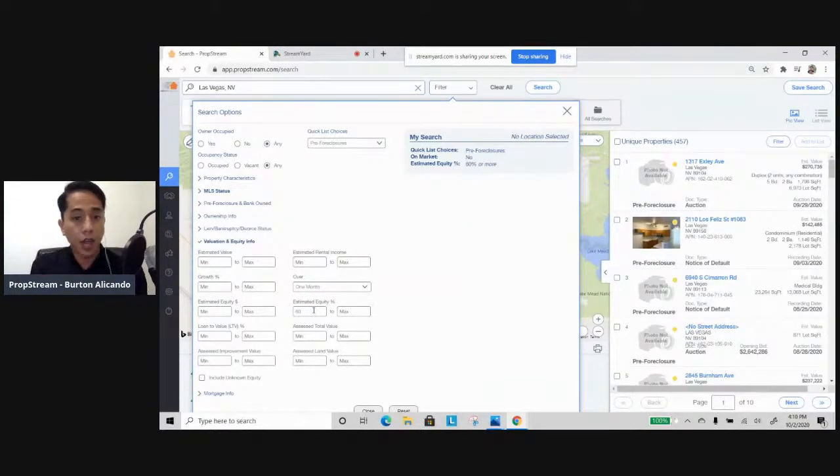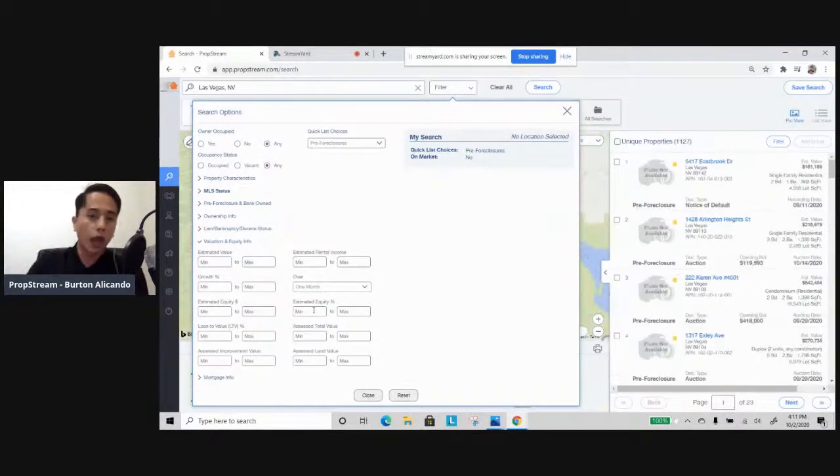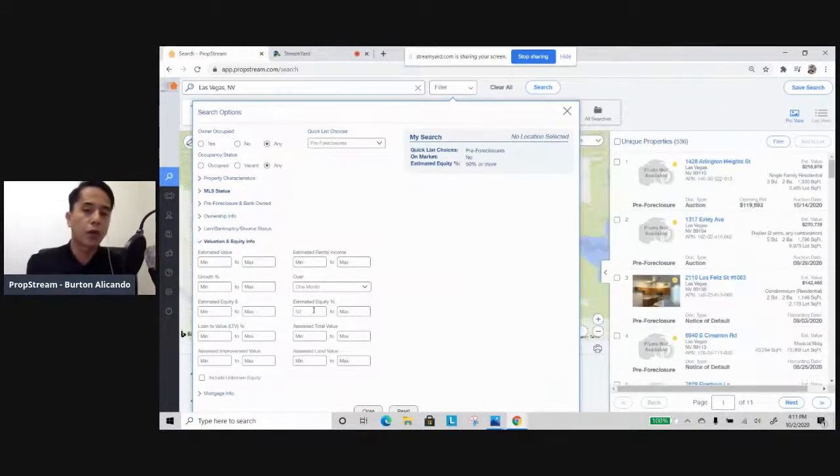That's your profit. Now, when the investor buys that property or the contract for $50,000, remember, they're going to need to rehab it. Let's say they put 20 into it. So they're going to spend $70,000. That's still fine because after spending $70,000, they can sell the property for $100K and make their money back and $30,000 on top. This is why equity is one of the core rules when it comes to wholesaling. Off market, second, make sure it has equity. 50% or higher, the higher the number, the better it is for you in the long run and for your buyers. So with this example, we're going to do 50% or more.